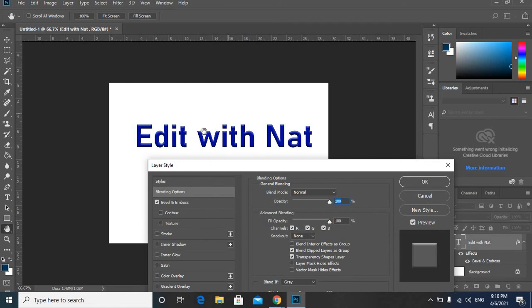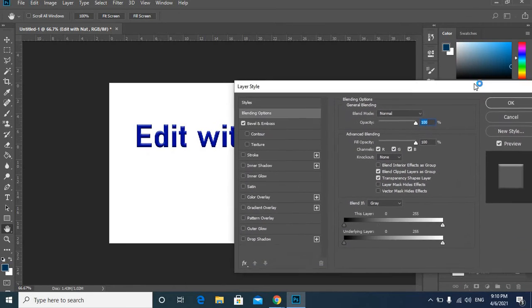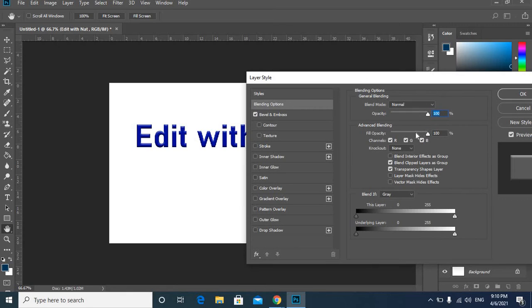Just look at the text having some bevel and emboss. We can change the blend mode, the opacity.